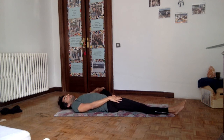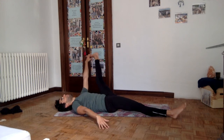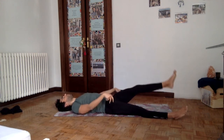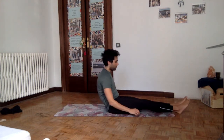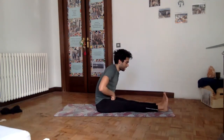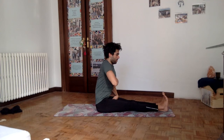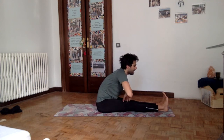Good job. Slowly bring the leg back in, keeping the belly engaged, using the strength of your legs. And we'll come up to a seated position for Paschimottanasana. You want to send your pubis all the way back, pull the lower belly in and reach up, flex the feet, and fold over the legs using the strength of your legs.